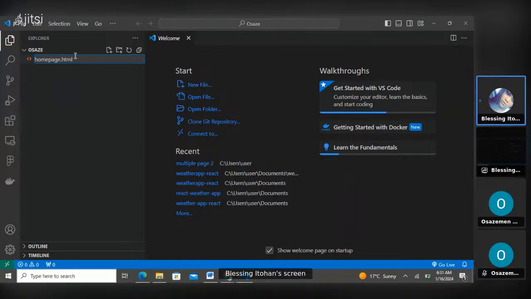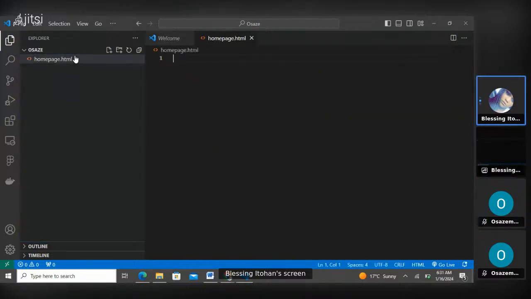If it's going to be a CSS file, it is going to be .css, all right? Cool. So you press enter to save that, and then you have a file open.